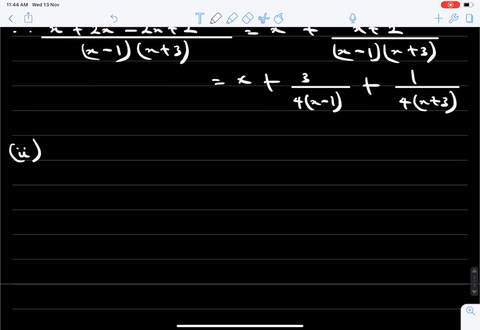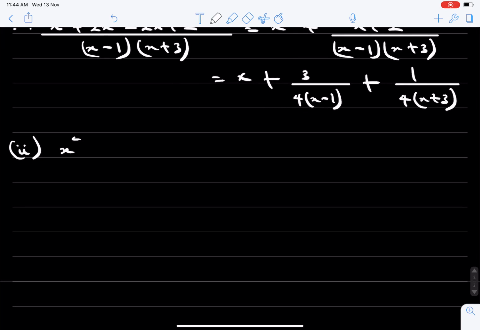That's from our figure 2: x raised to the power 4 plus 3x minus 1, divided by x plus 2 times x minus 1 squared. We would say that if we split this, the denominator is going to have a degree that is less than that of the numerator.